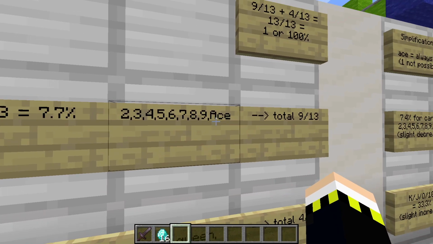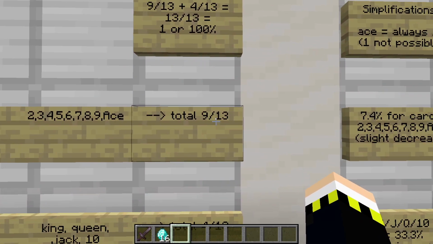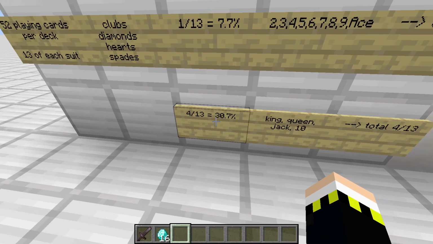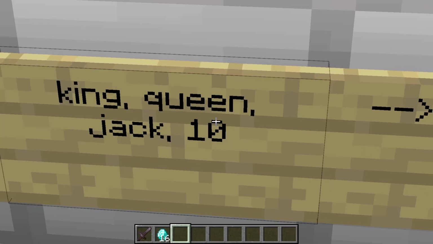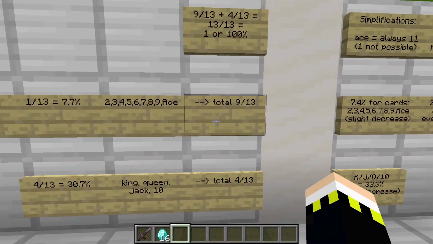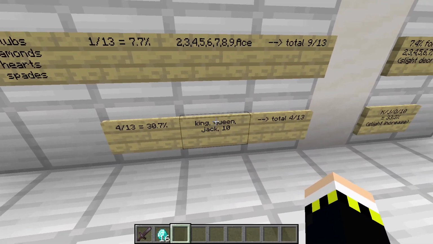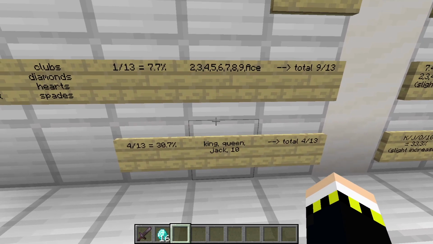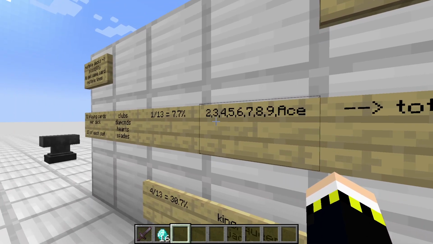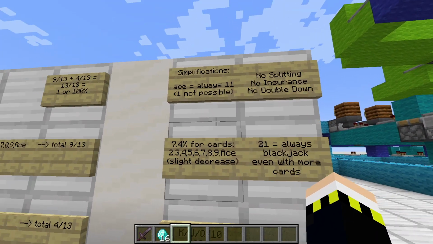That gives us a total of 9 cards, each with a chance of drawing of 7.7%. So that leaves us with 9/13 for this row of cards. Next up, we have a 4 in 13 chance, or 30.7%, of getting a king, a queen, a jack, or a 10. And if we add those probabilities, we get to 100%. So it's around 31% likely to get a card value of 10 for Blackjack, since king, queen, jack, and 10 represent a value of 10 in Blackjack, or a 7.7% chance to get each of those corresponding values here, or the ace.